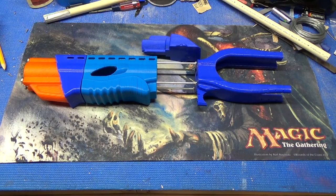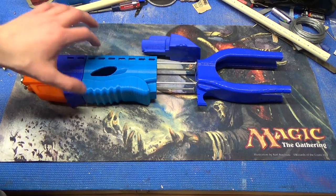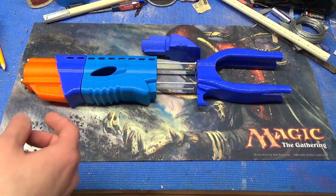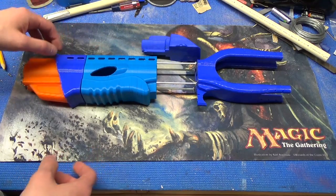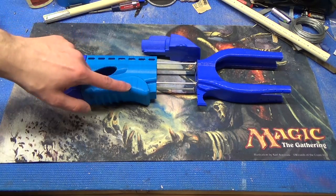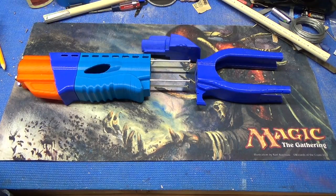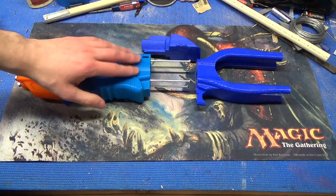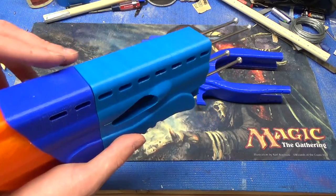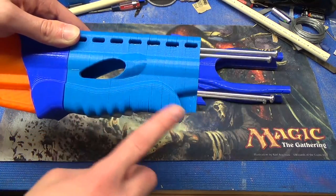After about 10 attempts, I finally got the middle section to work. It turns out I had a loose belt on the bottom of my printer causing the layer shifting seen in all those failed prints. Now we're back on track. I printed this in a lower quality ABS plastic — you can tell by the very slight cracking. That shouldn't be a big deal since I can just fill it in; there's no actual stress on this piece. It's primarily just to hold the tube in and flow with the rest of the blaster, so a little touch-up and filling will make it look fine.